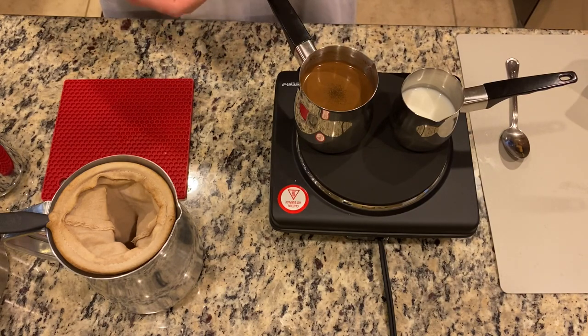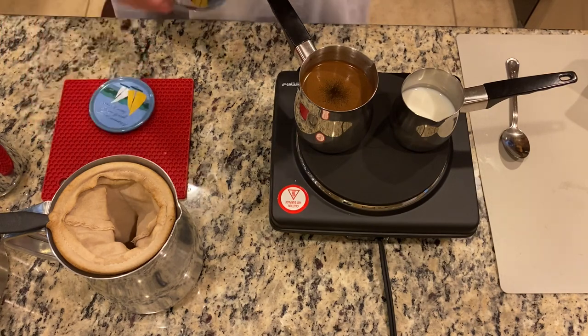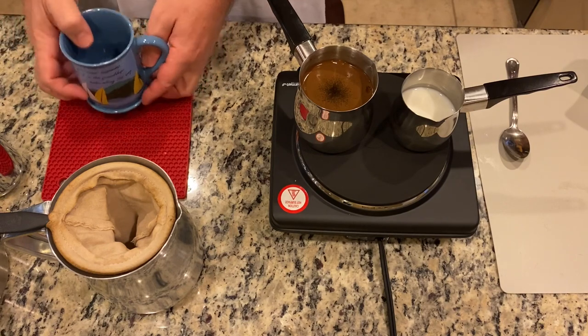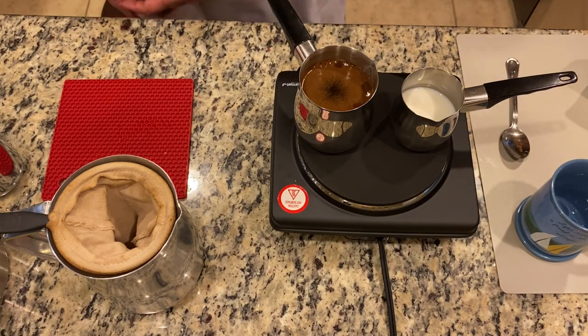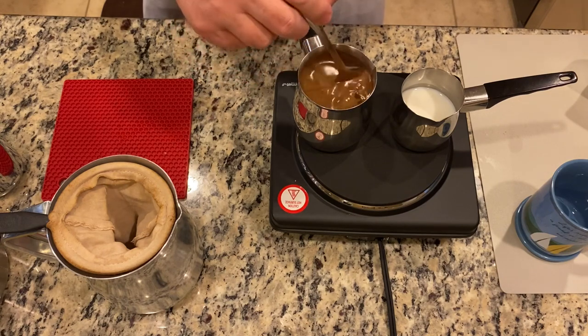This is the mug I want to use. It belongs to Victor, my second dad. When he passed away, his wife gave it to me — it's the cup he used for his little cafecito. It has some awesome words on it: 'Wherever you go, you'll always have a friend,' and 'Life's truest happiness is found in the friendship we make along the way.' Which is true, because he was more than a friend. He was my second dad and the best man at my wedding. His passing left a hole in my heart, but because of my faith I know I will see him again.